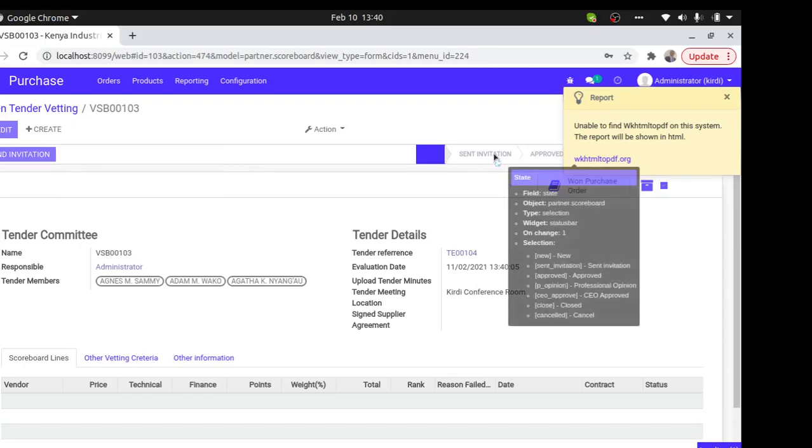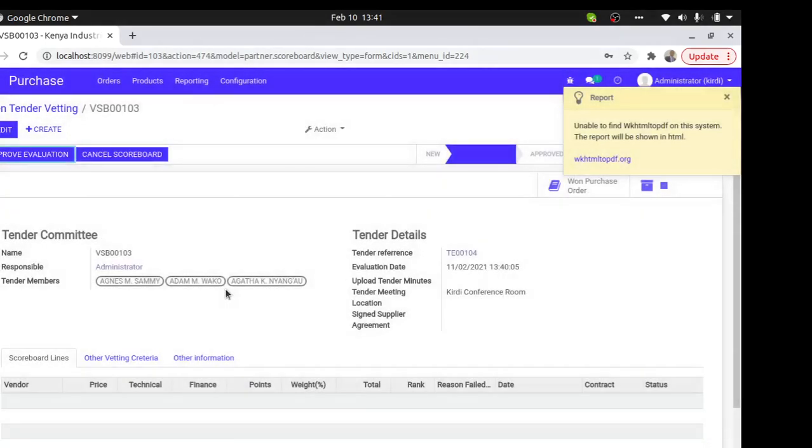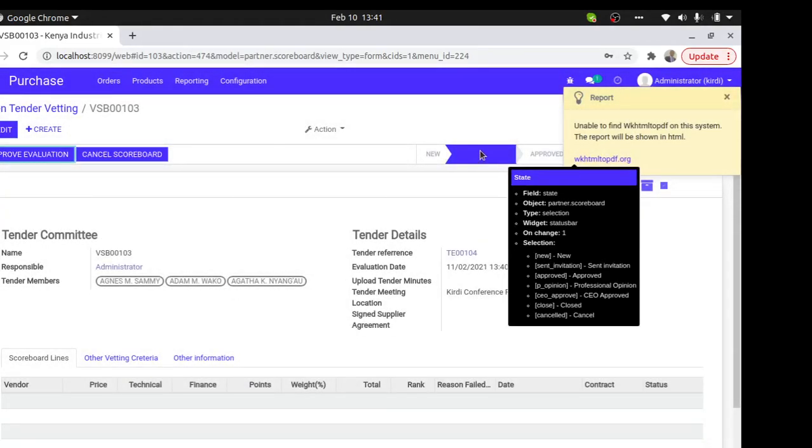So it will go to the state of send invitation, and then it will also send the alert, the email, to these people that you are invited for the tender opening for this tender, with the link for this tender. So it will send an email to all the tender members that you have selected here. And this work, Mark can also delegate to one of the procurement team to do it when it's an open tender, to input all the data in the system. So it has moved to send invitation.